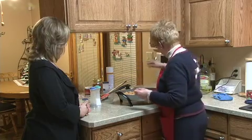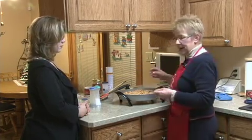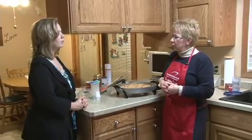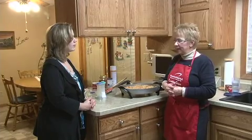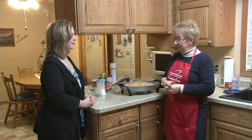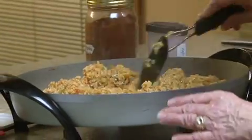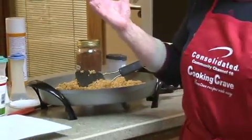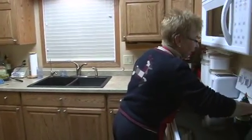So that's all ready. We're going to just turn the heat down and set that aside. And we have a little bit to go on our beef enchiladas, so we'll just wait there and we'll show the finishing product in a short time. Sounds good. Okay, our rice is all done and I hear the buzzer going for our enchiladas. Okay. So we'll go over here and we'll get that.